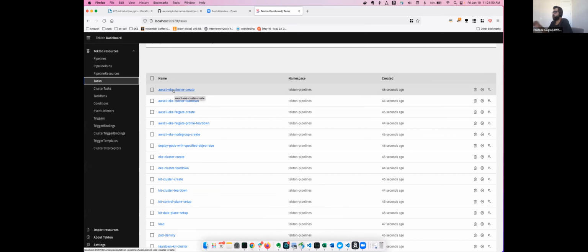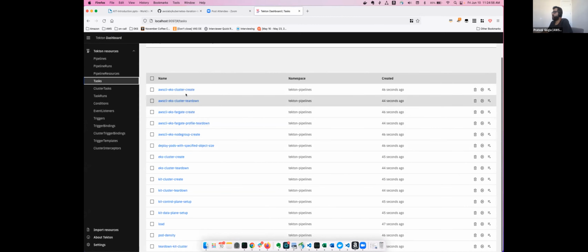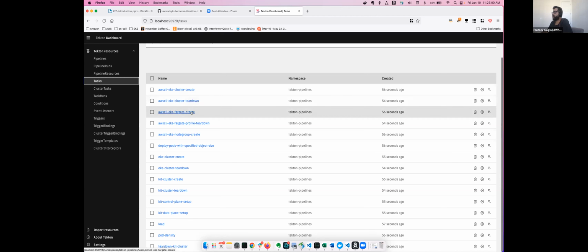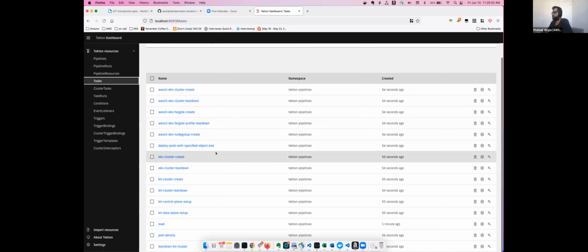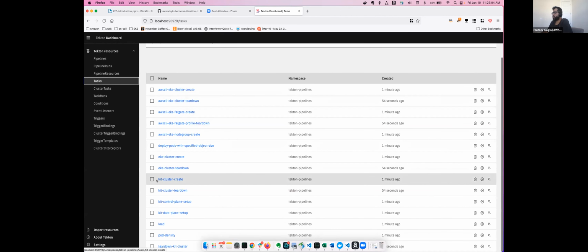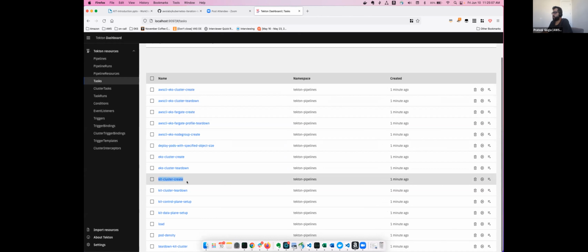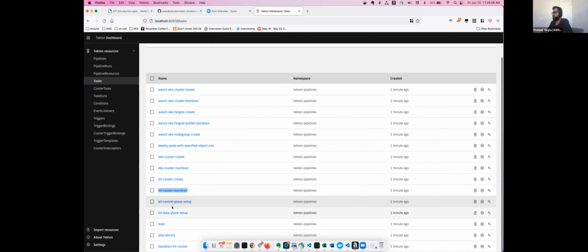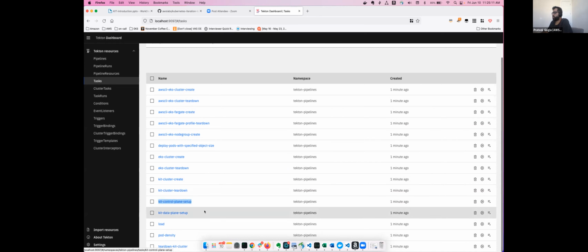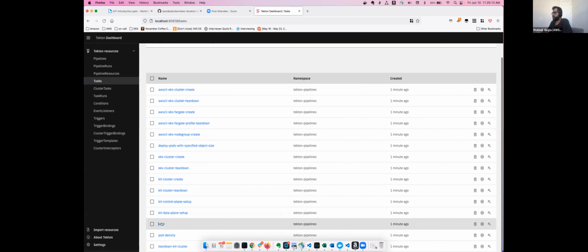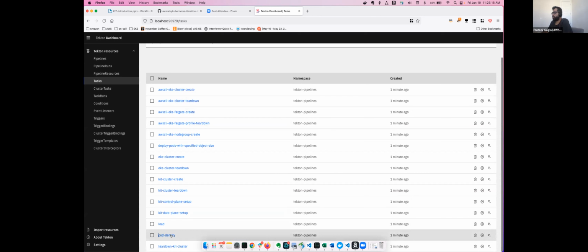You can just give version 1.20, 1.21, or 1.22, whatever you want. And all these are modular tasks, like tearing down the cluster, creating a Fargate profile, and tearing down the Fargate profile. Similarly, we have tasks like create a Kit guest cluster, clean up the guest cluster, set up the control plane, run some load against whichever cluster you want, pod density test, and tear down these clusters.